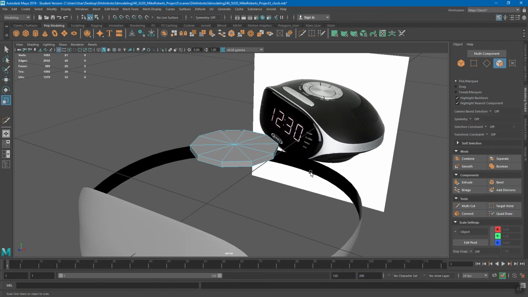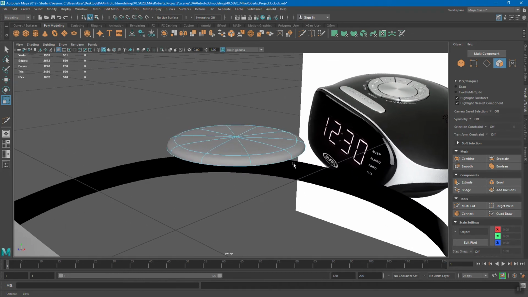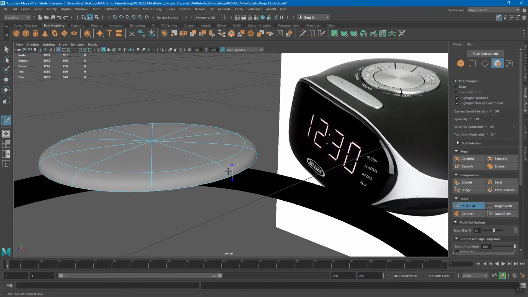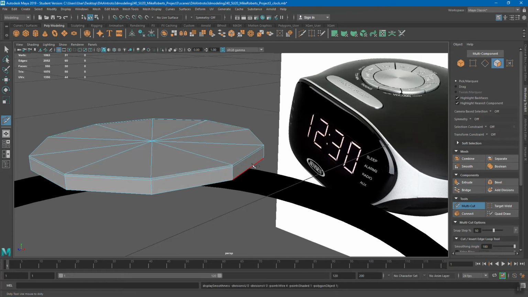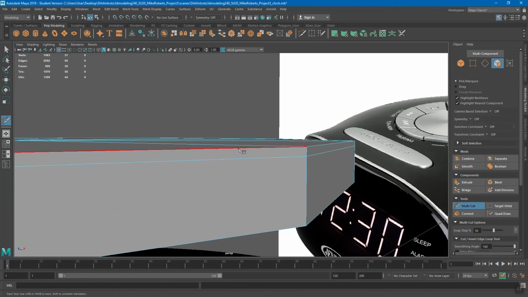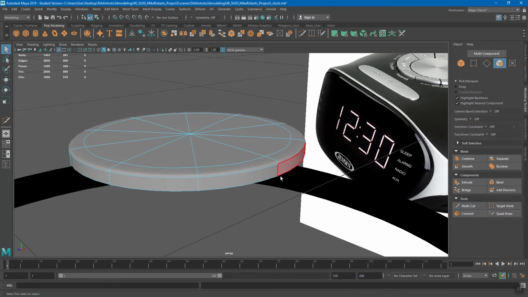Now this is going to be combined with everything else, so we'll hit 3 for smooth preview. And I'll probably do a quick multi-cut just to get the top part a little sharper, right? So hold down Control and put an edge loop in there. There we go. Hit 1 just to see that they're not right on top of each other, right? See how I put that edge loop in there and it's not right on top of this one. That can do weird stuff also, right? So bevel sometimes won't work right, or multi-cut, if edge loops are right on top of each other in low res. So just be careful of that, all right?